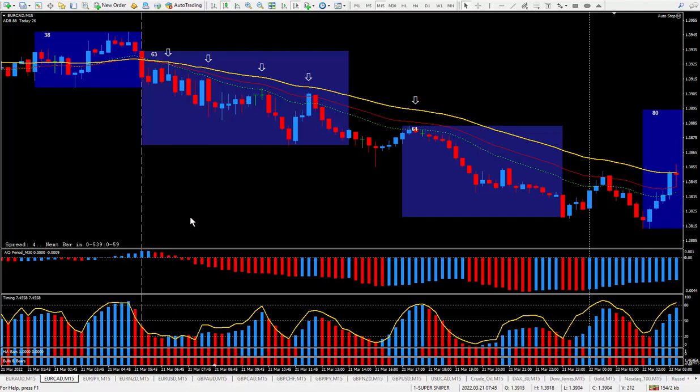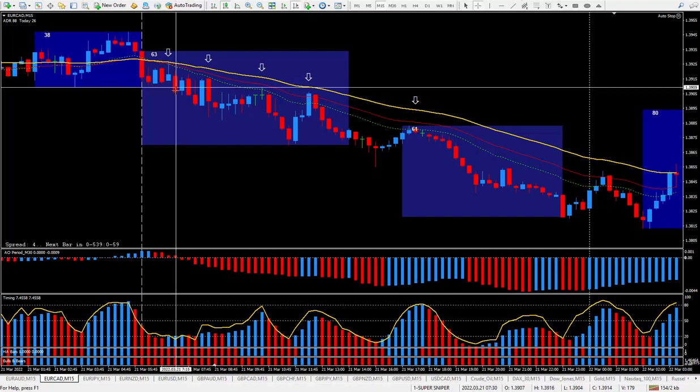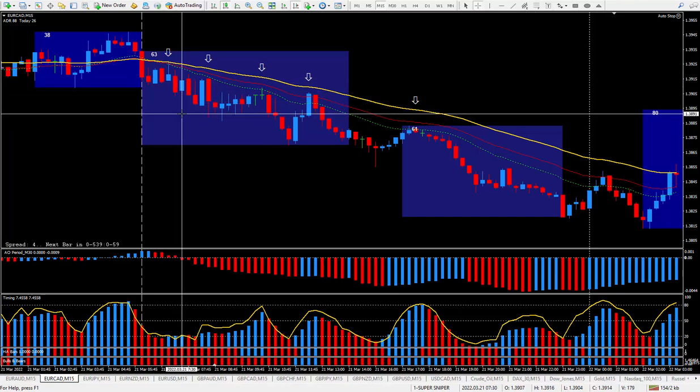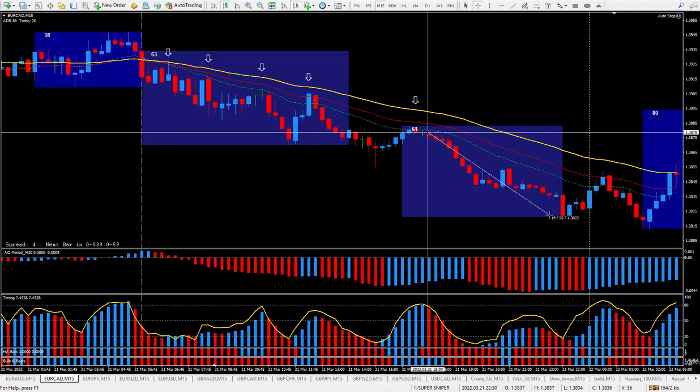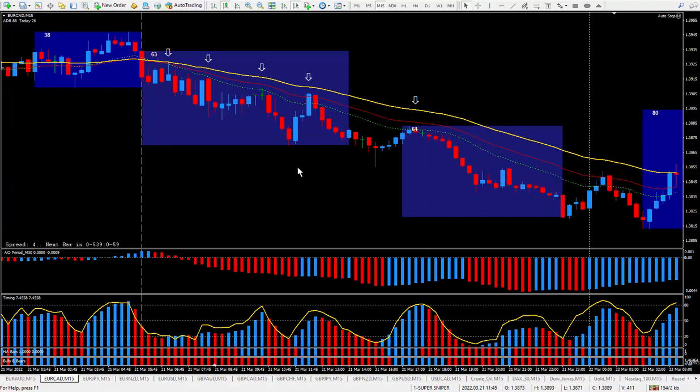Another good example on this EuroCAD. It makes a move back up to the goal line. We know we want to be selling. It qualifies for a great way to trade right here on this blue candle. Goal line's going down, so every time it comes back up to the moving averages here, here, here, here, you can jump in. So lots of pips to be made here, both for the New York and the Asian session.